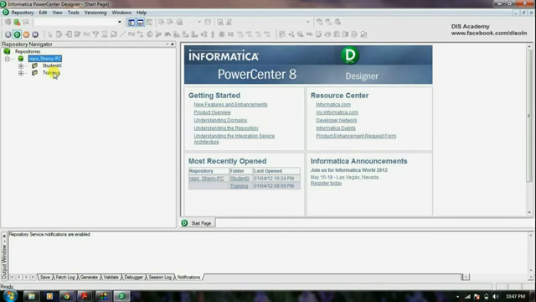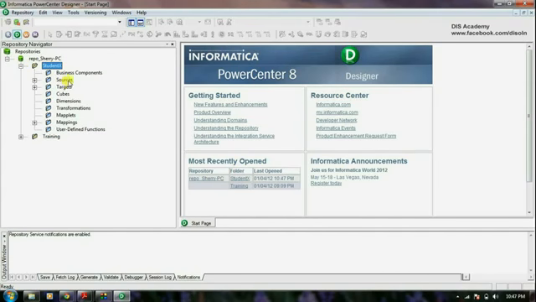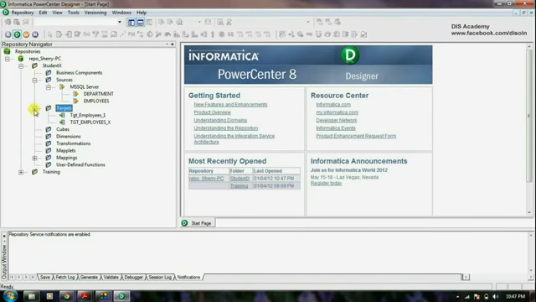And once you log on using your credentials, you'll be seeing a different folder structure in the repository. Basically, this is nothing but segregation of the repository into different folders, and this can be used to distinguish different ETL jobs. Okay. And within the folders, you can see the different sources, different targets, and the ETL logic called mapping. And this will be shown as a tree structure, and if you expand, you can see the different sources and source names, and you can see targets and different target names, and you can see the different mappings or ETL logics created. And this is called the repository navigator.